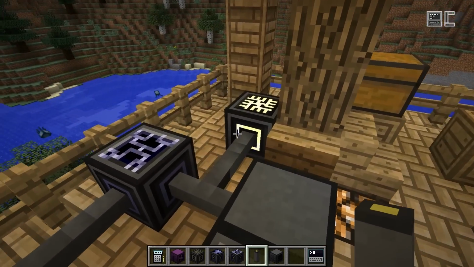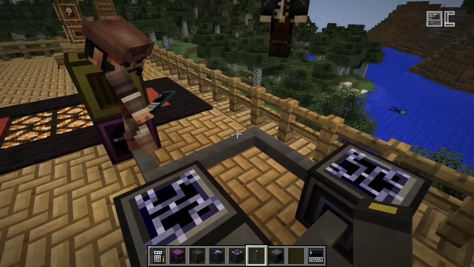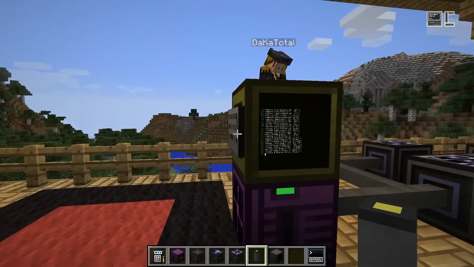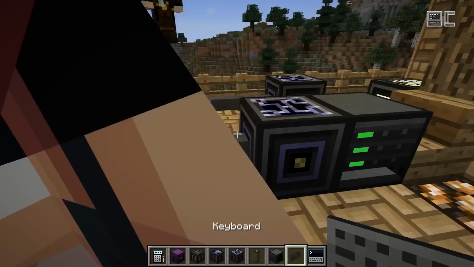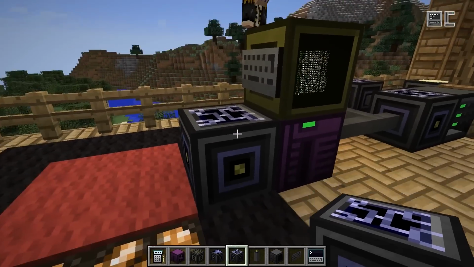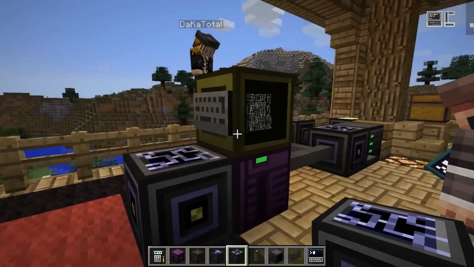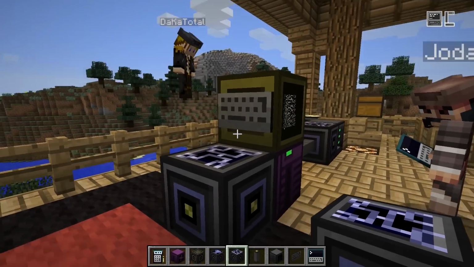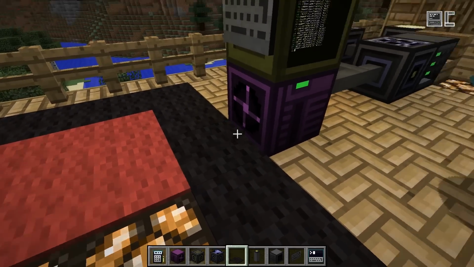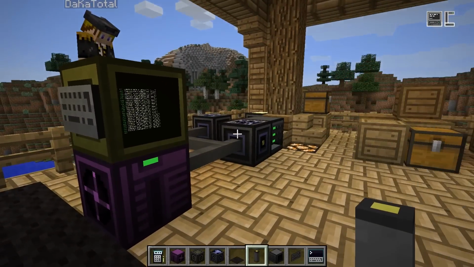So if you see that messages arrive multiple times, even though you only sent them once, you probably have a cycle somewhere in your network. And these can be relatively subtle. So for example, something to keep an eye out for if you have, say, a switch over here. Then this is also a cycle because the keyboard connects to the bottom. So this is pretty dangerous if you have this, so beware of that. Except for that, that's pretty much it. Right, I think that wraps it up for networks.